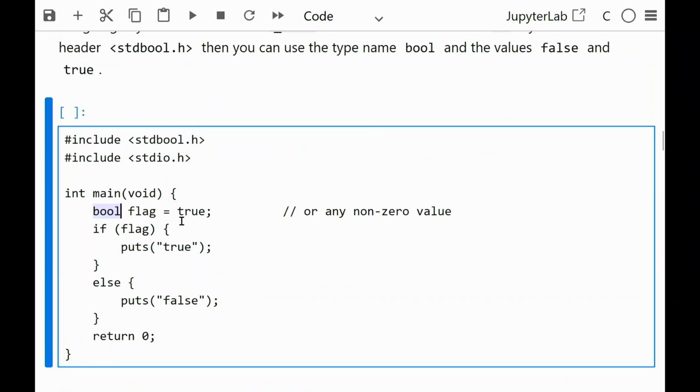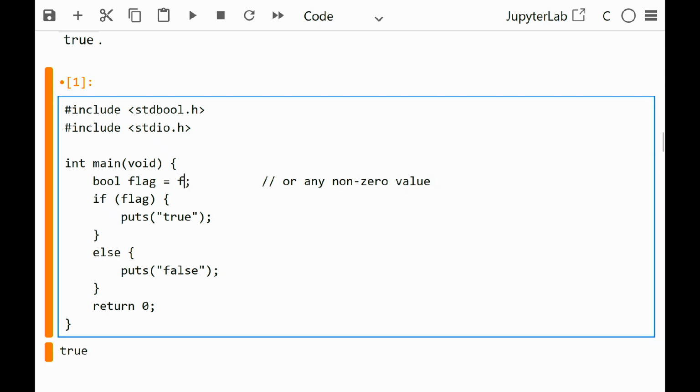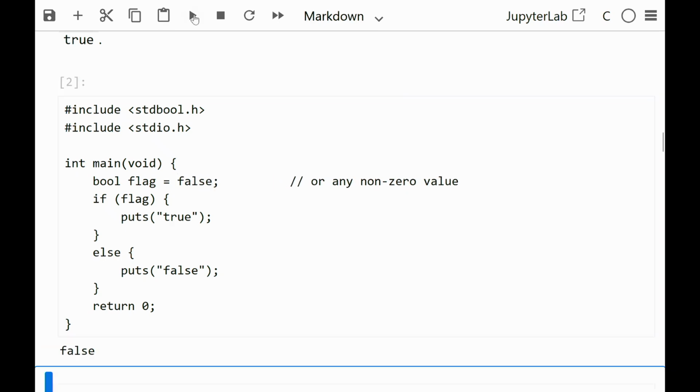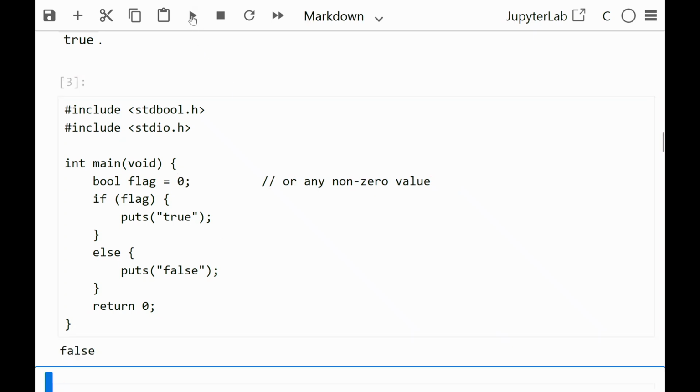You can use the symbols true and false for bool, but they're really just the values 1 and 0. So here, this prints true if the flag is true and false if it's not. If you put in false here, it prints false. It's a numeric value, so if you put in 0, that's fine. If you try to do this in Java, Java doesn't let you; Java doesn't allow conversion between Boolean and integer values.